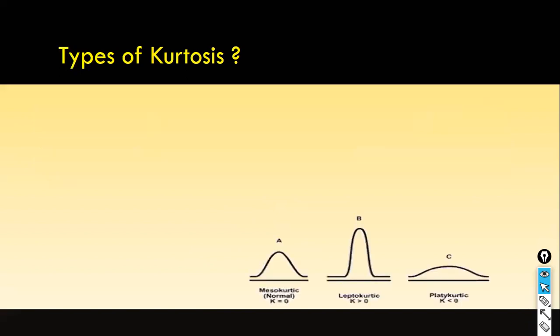Look here, I put mesokurtic and leptokurtic. You can see the peakedness is too high, and then you can see the extreme values here. Then here you can see a flat top. Here the extreme values are not many, whereas here, because of the high peak, you can see the extreme values here and here also. So we are very particular about how heavily the tails of a distribution differ from the normal distribution. That is what we are interested in the case of kurtosis.